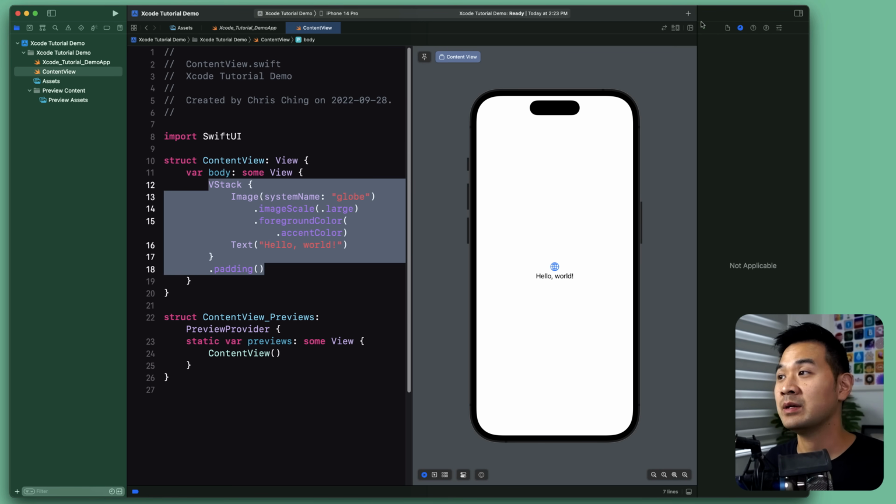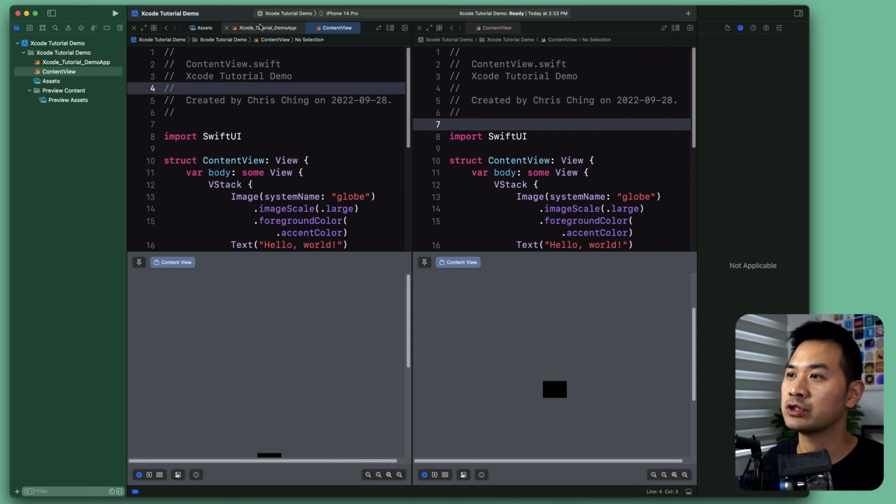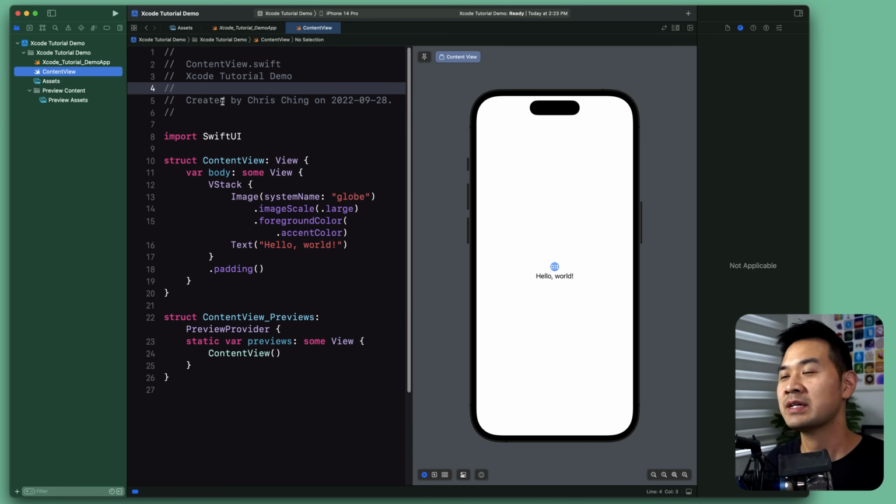You also have the ability to open up side-by-side files. So this window can be showing one code file while this one shows another. And because sometimes you want to compare or maybe look at two files at once, you can rearrange these windows. You can even have 4 depending on your screen real estate. But we can get deeper into those tips and tricks at the end of this tutorial.